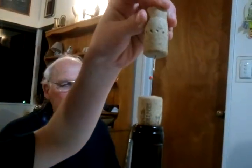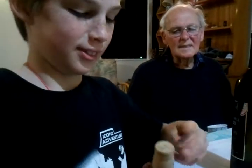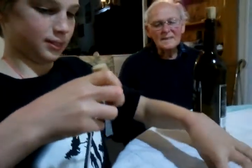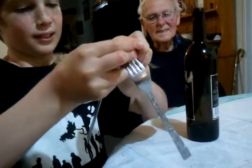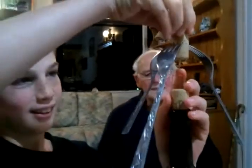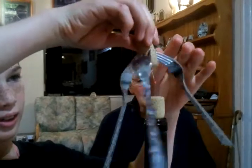Now you think that's pretty impossible to spin on top of there, but it is possible. You get three forks, the same size, stick them into the cork like this, facing downwards. Like this, and now look. It's not fully balanced, but it works.